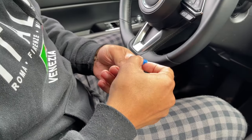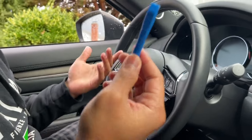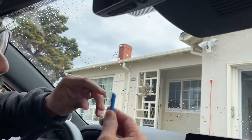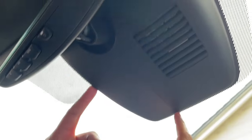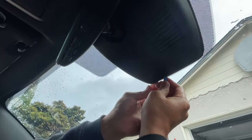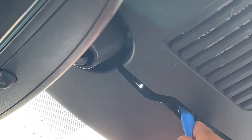I'm going to use this pry tool from any toolkit or minor phone repair kit — maybe a dollar or two. I don't want to scratch anything up. If I look at the line right here, I notice there's a notch at the very bottom, so I'm going to start right there. That was easier than I thought — let me just split it apart.